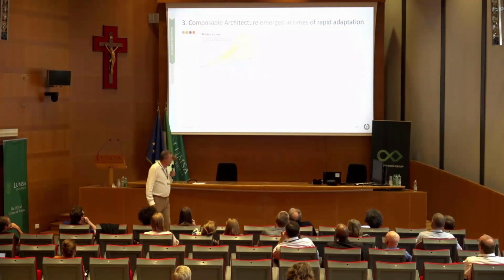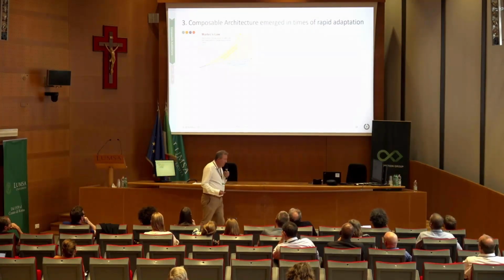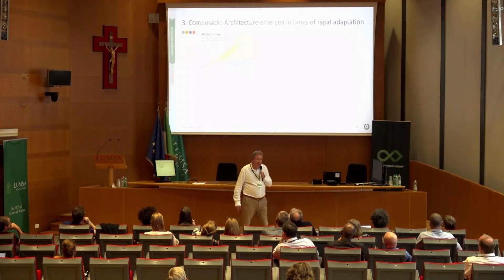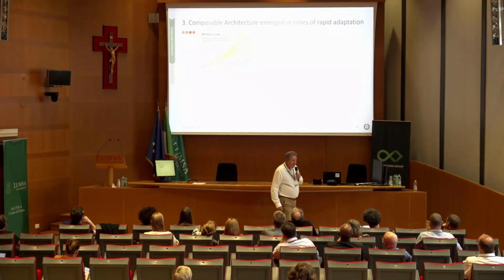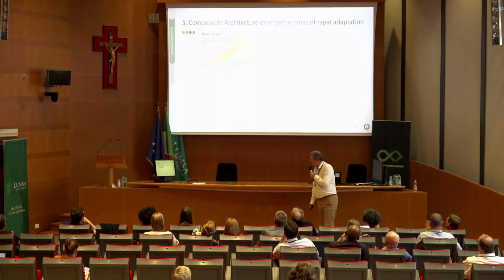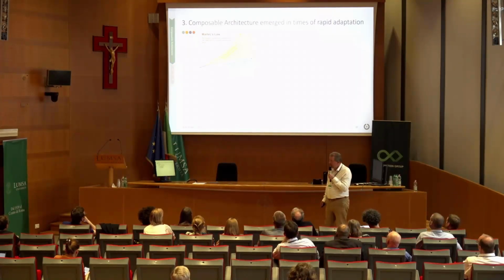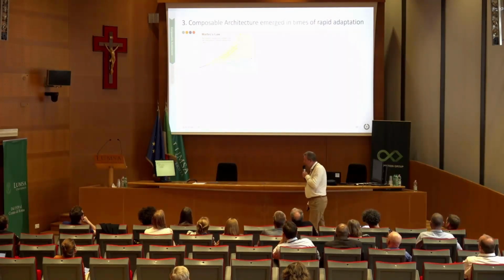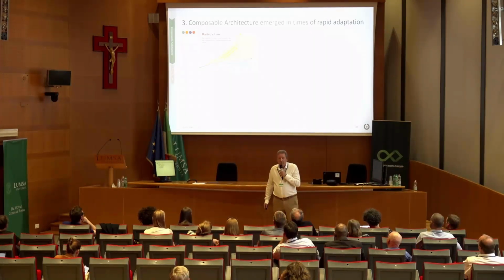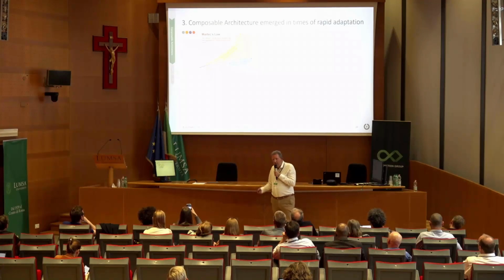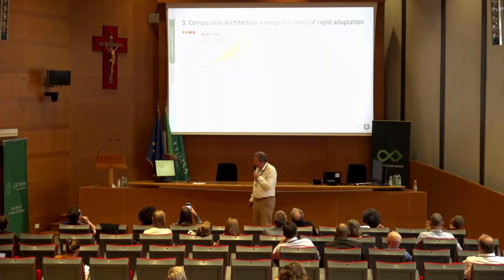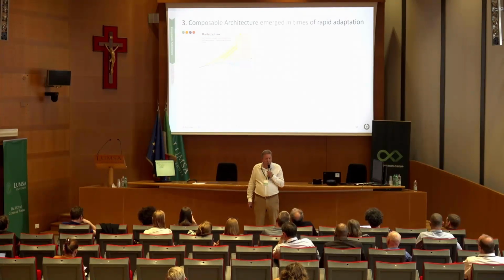So shape, rather okay. But the second observation was that composable architecture emerged in times of rapid adaptation. The fastest way to explain this is through Martec's law that states technology changes exponentially and organizations adapt logarithmically. So whatever you do, you're behind. The only thing you can do, it was mentioned before in the morning sessions, is, okay, let's make smart choices.